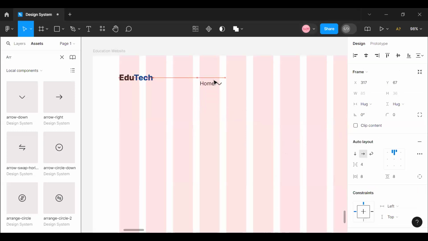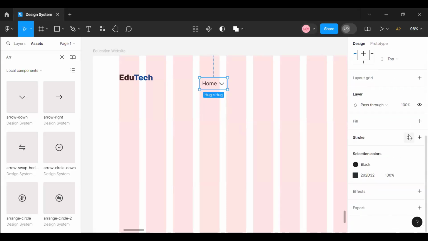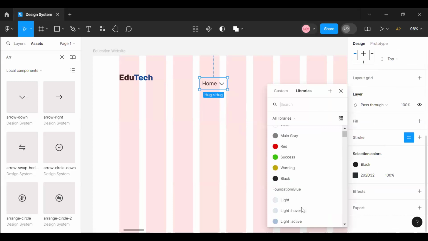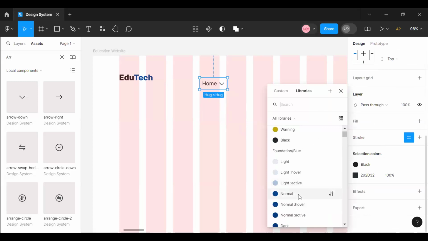Next, if the user is on the home page, the home item should be different from the other pages. Maybe it's emphasis, or it can be making the text bold or making the text with a line. You can make this text stand out by making it bold instead of regular, but I'm just going to go ahead and add a stroke.